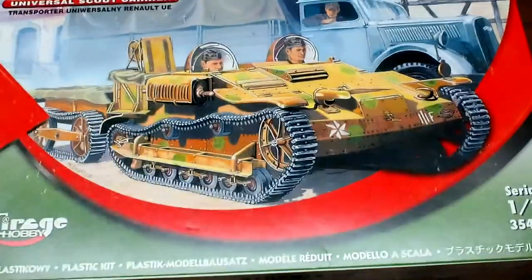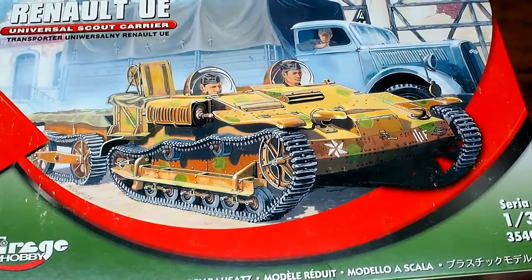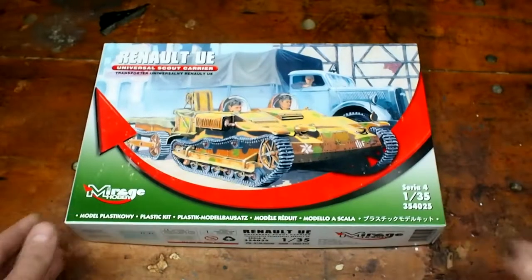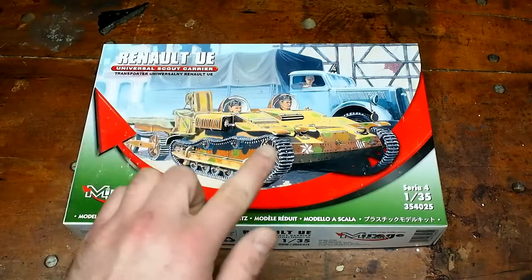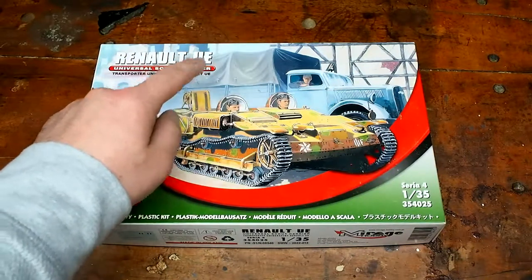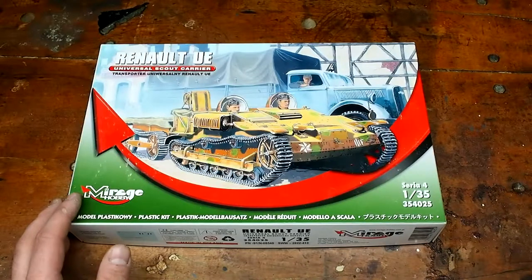It was developed by the French during the 1930s to about 1940, and it was used as a light armored carrier or a towing vehicle for different sorts of mortars and anti-tank guns. But the Germans eventually used it for just about everything. They mounted machine guns on it, they even mounted Pak 36s on it, they towed Pak 36 anti-tank guns, and they even mounted rockets on the side. Mirage Hobby also has the ones with the rockets, and one that has almost two turrets housing two German MG-34s or MG-42s.